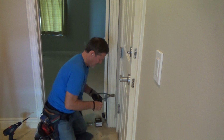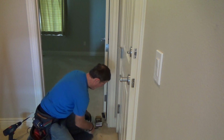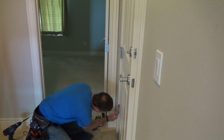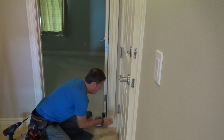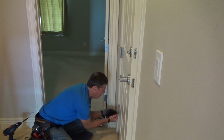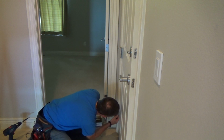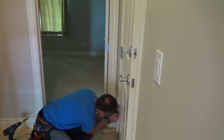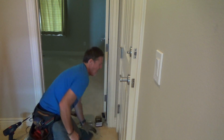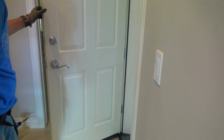Got another finish nail, a 6-penny finish nail. I'm just cutting the tip of it off and putting it back in there. And you can use these as pins too. If you've lost your self-closing pins, you can use a nail. Just cut it from the opposite side to leave a little bit of the head left. There. I got it just a little bit tighter, but I think it really needs to go a couple more even.